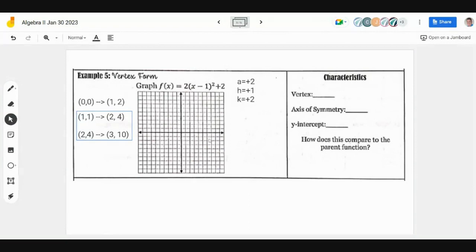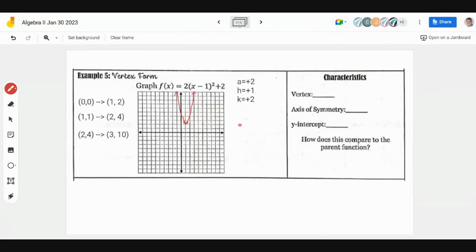All of our points, when we make an XY table, because that's really what we're doing. We're making 1, 2, 3. And then you do negative 0 and negative 1 because everything shifted over 1. 1, 2, 4, 3, 10. It's going up a lot faster. On the other side, you're going to have the same points. You're going to have a 0 and negative 1, 10. And that shouldn't look like a V. It should be rounded. Should be rounded.